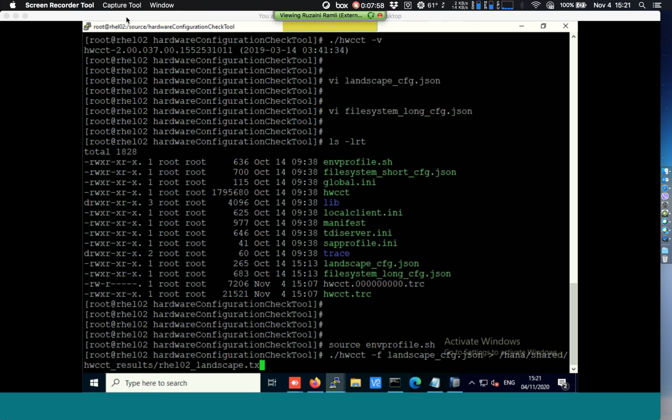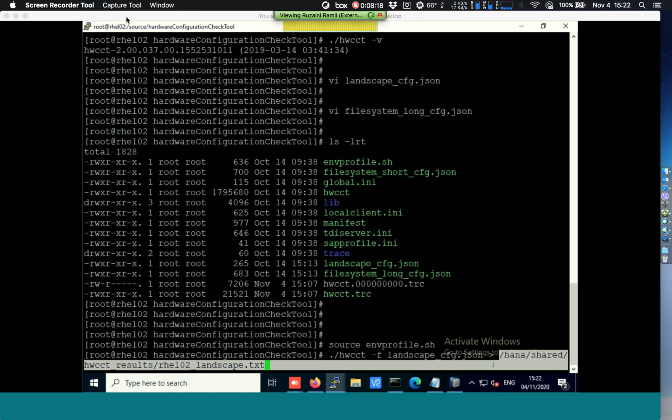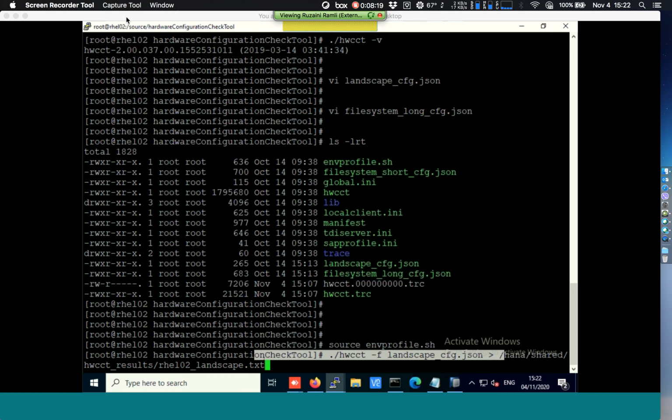So what does the syntax do here? I will execute the HWCCT. The test is the landscape test, and I will pipe the output of this test into this file, HANA check HWCCT result, and save it as rel02_landscape.txt.